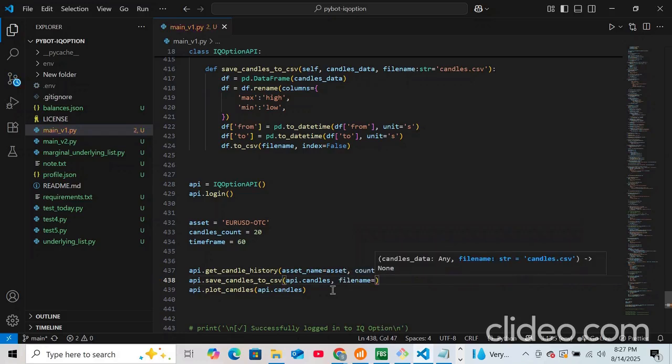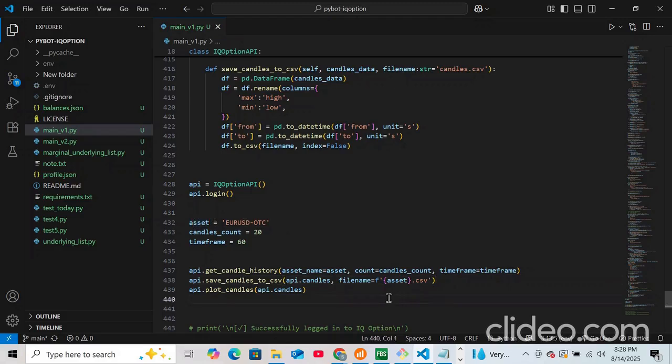And I'm going to pass this asset, right? So now if you make it EURJPY, it becomes EURJPY. If you type Euro USD OTC, the candlestick CSV file name becomes the asset name with a .csv extension, right?